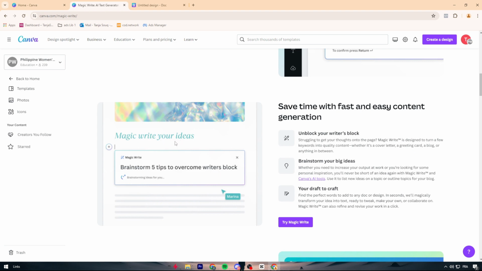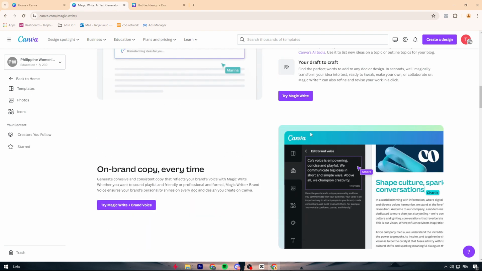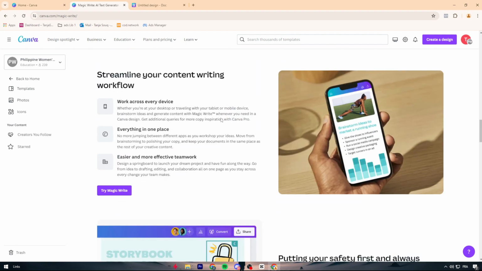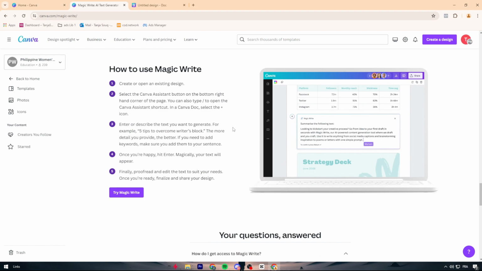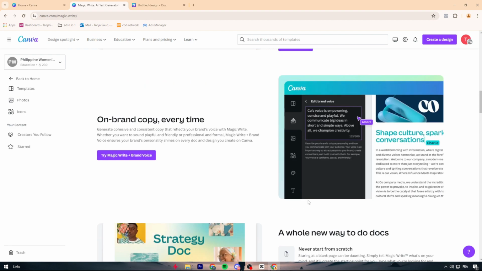So also guys, as more benefits for you, as some extra information, you can save time with fast and easy content generation. Now you might ask me which one is better, using this tool or going for ChatGPT. What I will suggest is, in case you have enough money to buy, then 100% go for this one, because ChatGPT is going to take a little bit of time to generate. Sometimes it will be limited, so you can't always go and ask it for answers. Sometimes it will be bugged, but in here you will simply write whatever you want and you will get the answer right straight away.